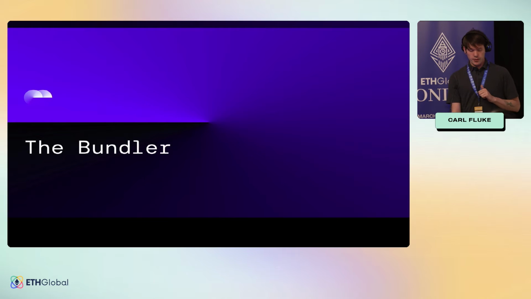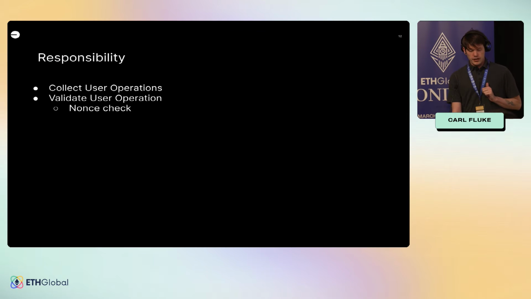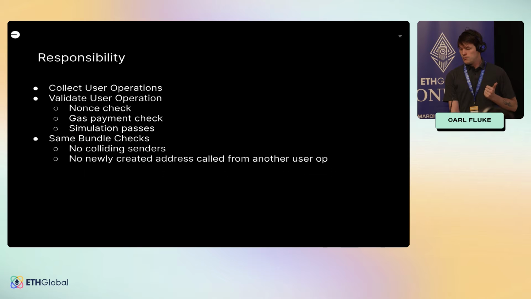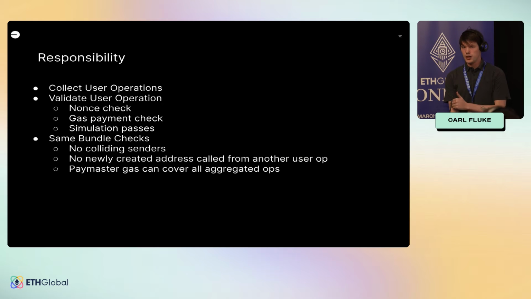Okay, so high level, the bundler. What it does is it collects those user operations, it validates them. So it's actually doing like a debug simulation of your transaction. Some basic checks here of, hey, is this a valid thing? It also does a little bit more where it aggregates them at the paymaster level to say, hey, does this paymaster, can it afford the 10 user ops in my bundle? It also does some things about you can't call a smart contract that is getting deployed in the same bundle.